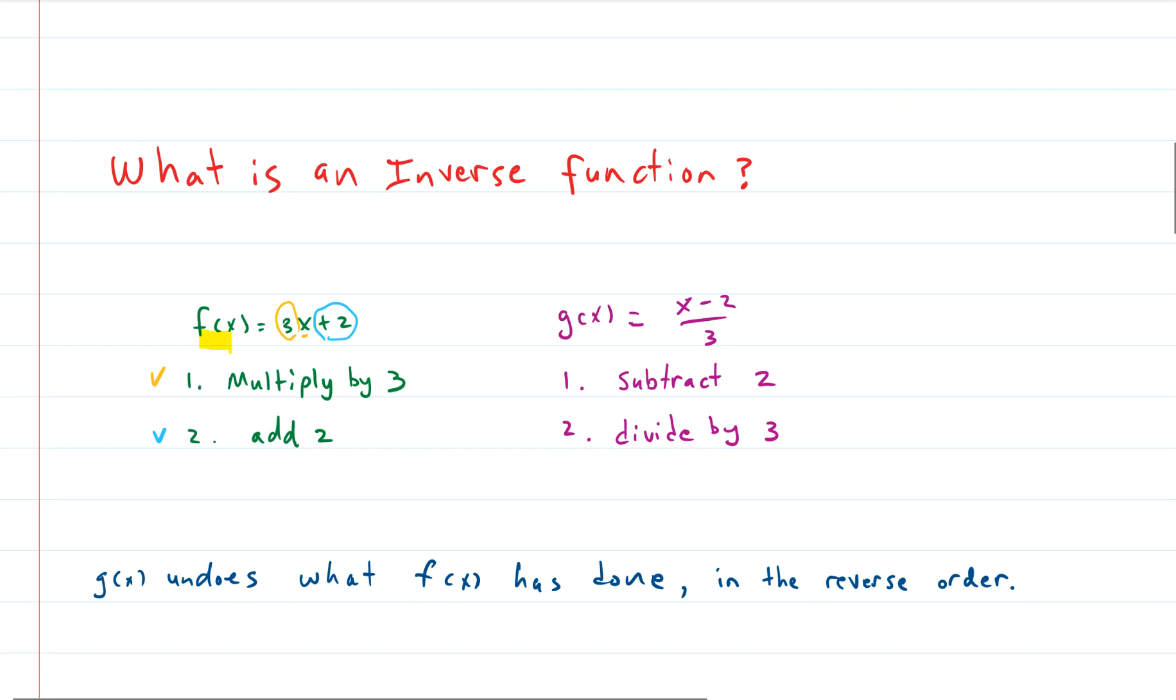And you see the person going backwards, like they're going back in time. It's the exact same thing. So the last thing that was done on our assembly line, on our function, was we added 2. So that's going to be the first thing that's done on our inverse function. We're going to undo that. So how do you undo adding 2? We do the opposite which is subtract 2. So the first thing that's done to our input is we subtract 2.